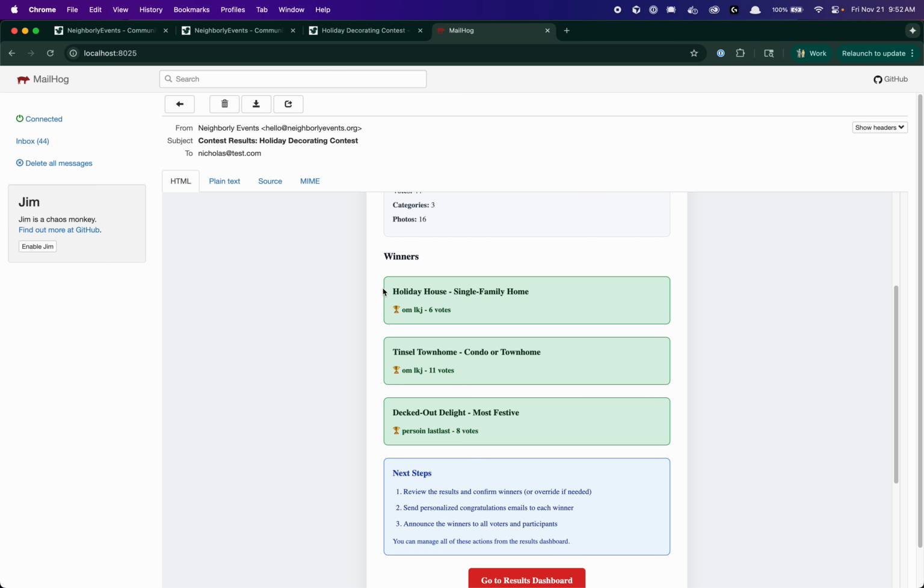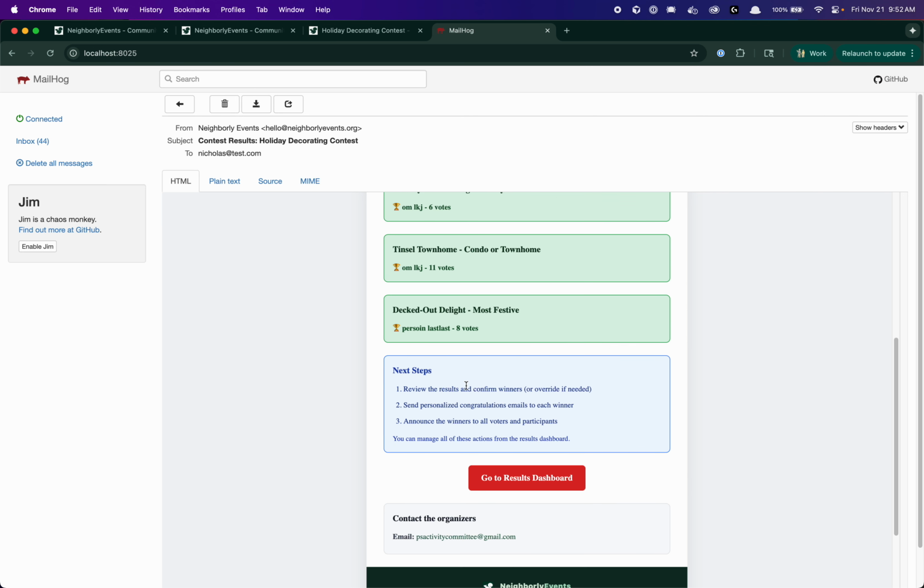But if you would like, you can go ahead and customize the winners and personalize messages and send out the emails that will go out to your community. So this outlines what the next steps are. If you click this link, you'll get to the results dashboard, which we're already looking at, but we'll show it again. So here's the results screen, and it shows the summary of information.